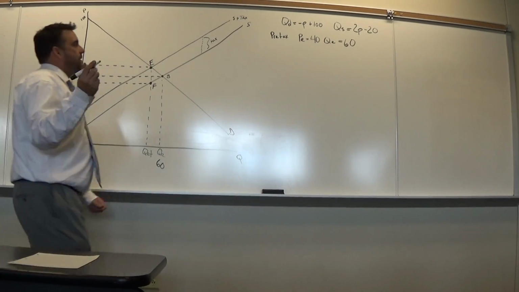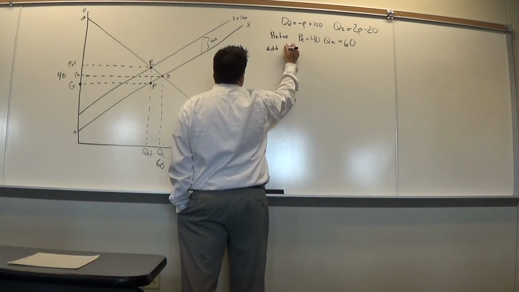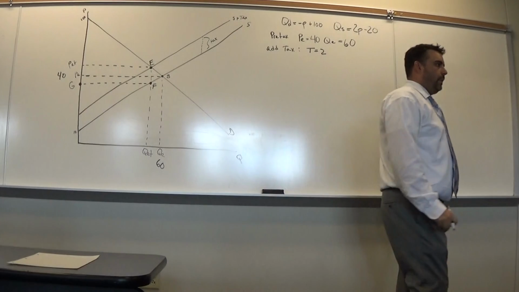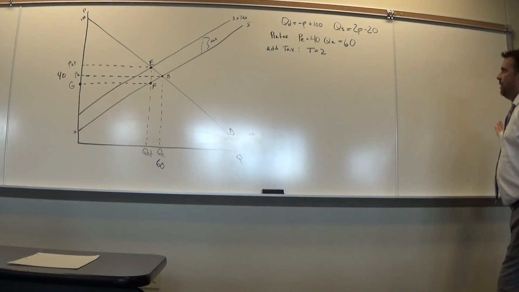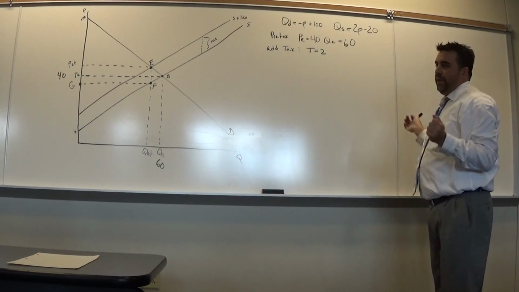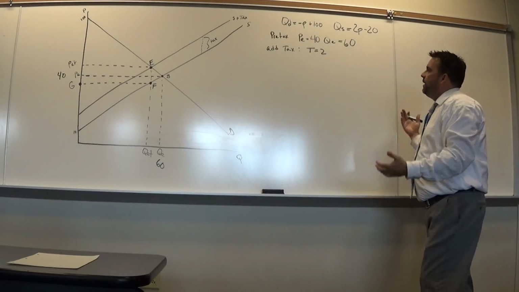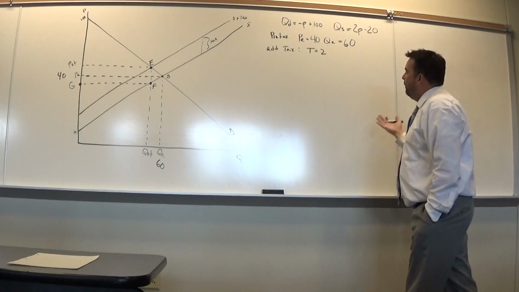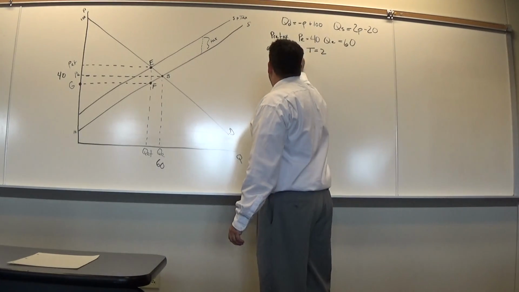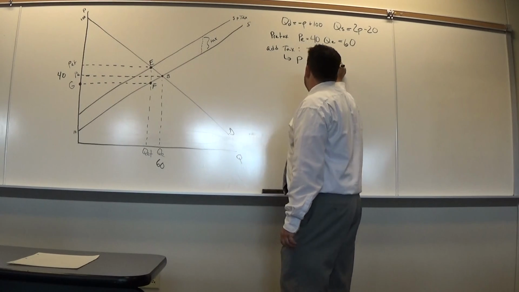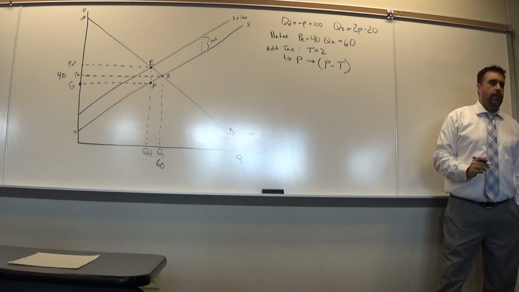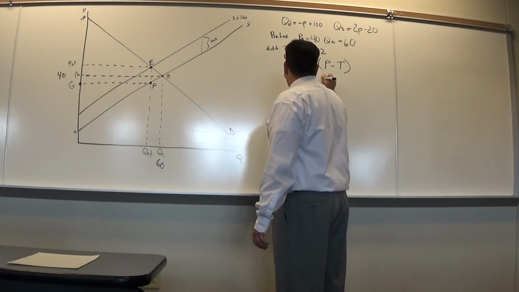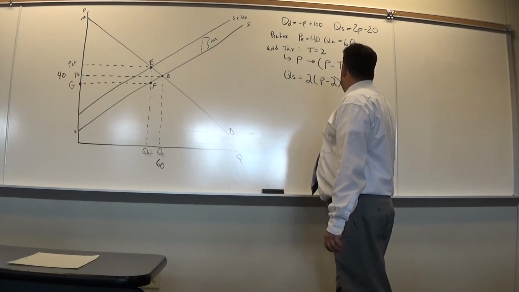Now let's go ahead and put a tax into our model. Let's just say that t is equal to 2. Now remember, we had established rules last time, right? We can't just say, all right, let's add 2 to everything. We can't do it. Instead, we say there's a new supply equation. We've got to formulate a new supply curve based on the rules last time. And remember, our rule was P goes to P minus t in its equation. So for our supply curve, we would have quantity supplied is equal to 2 times P minus 2, minus 20.